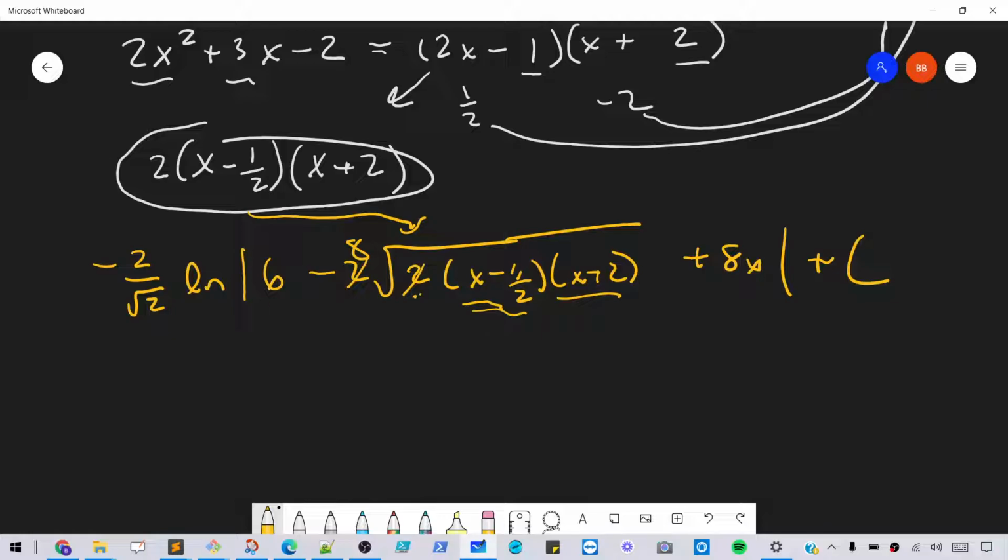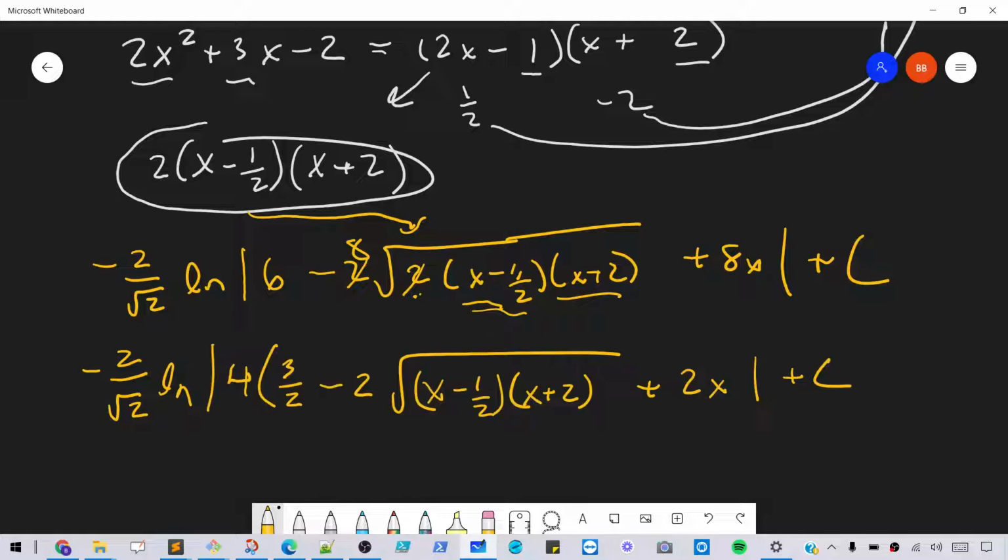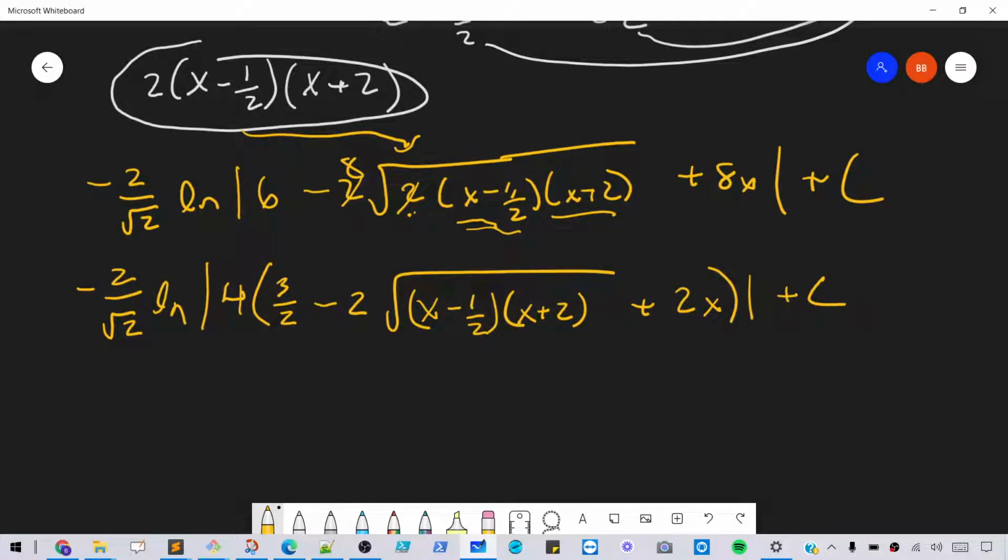So let's just rewrite this again. I'm actually not going to pull out a 2, I'm going to pull out a 4. Put a little parenthesis right there. So we pulled out a 4. And then let me show you. Okay, so this is an important trick. Any factor you pull out, you can just cancel out because this gets absorbed in the plus c.